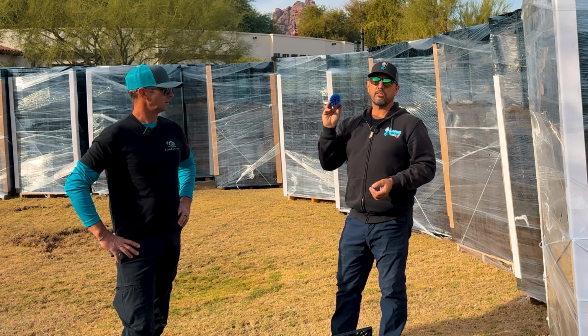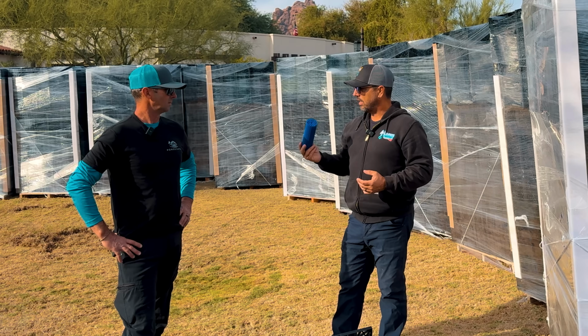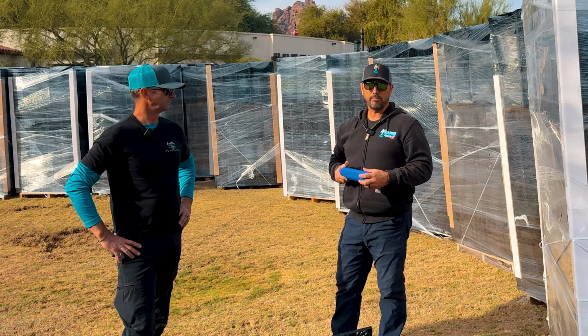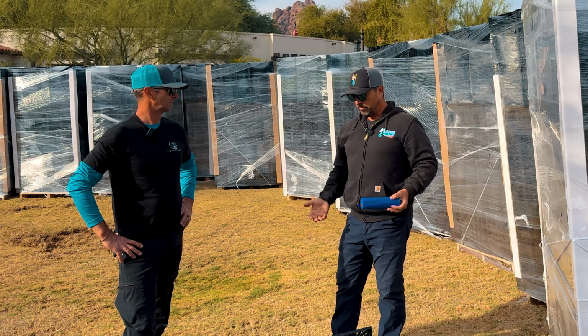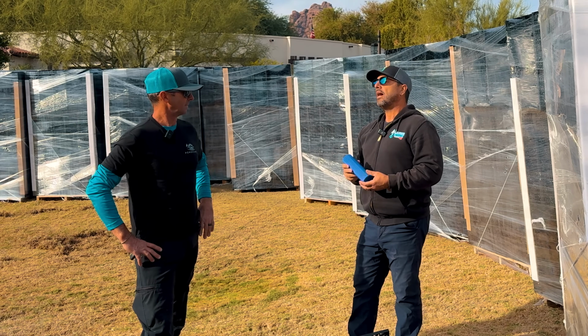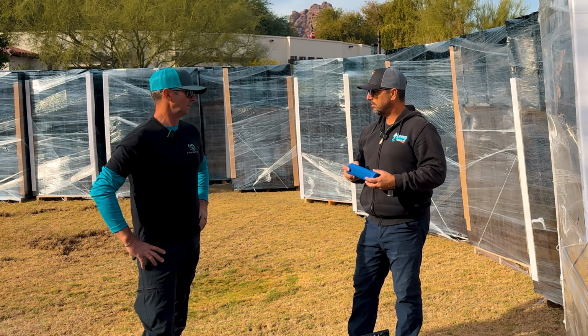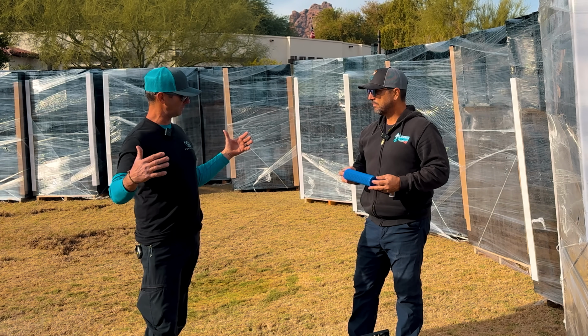This is cutting edge stuff. Nobody has these in the ground yet, not to this scale. Aquascape's been testing this for a couple of years. This is the first large project where it's going to be used. Traditionally, we would use bio balls inside these blocks. We would fill them up with the larges. I think this is 3 times more effective than the bio balls from what Ed was saying. And what's really cool about this is it doesn't take up as much real estate.